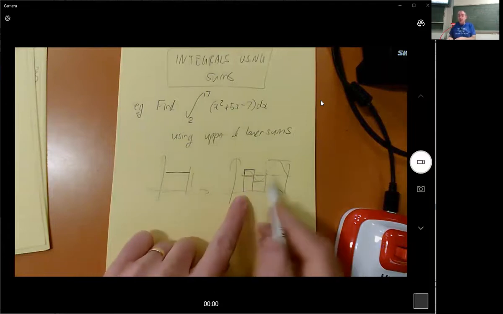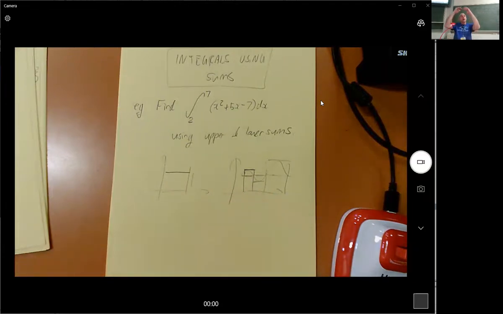And if we cut these into small enough pieces, then the two answers you get for the upper area and the lower area will be really close together, and the true integral will be somewhere in between. And as long as you can make them as close together as you like, then the integral really exists. Some functions are extremely crazy, and tend to be ones that are defined separately on the rationals versus the irrationals. For those kinds of functions, the upper sum and the lower sum never get any closer than a certain amount. There's this whole range of numbers between where any of them could be the integral, and I don't know which one, so there is no integral. But quadratics are great. They're nice smooth lines. We can do it.